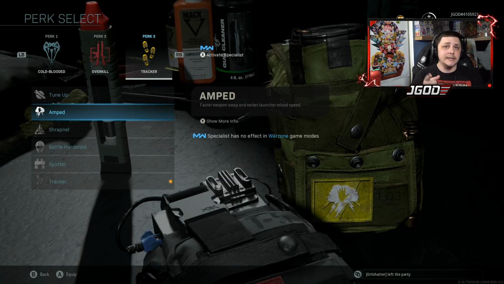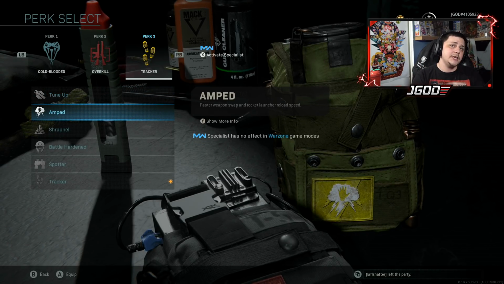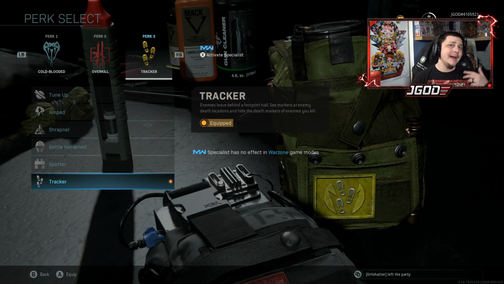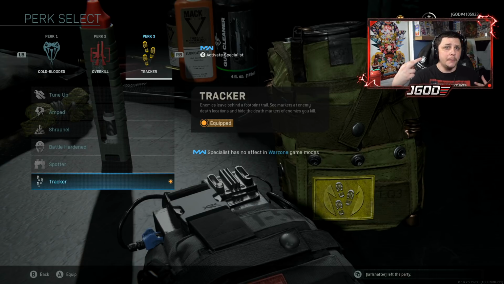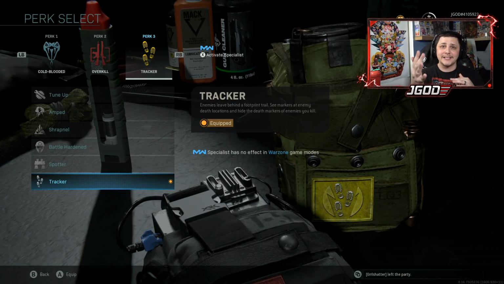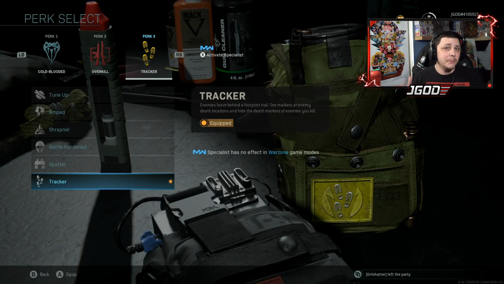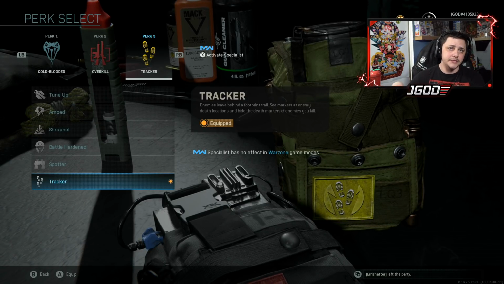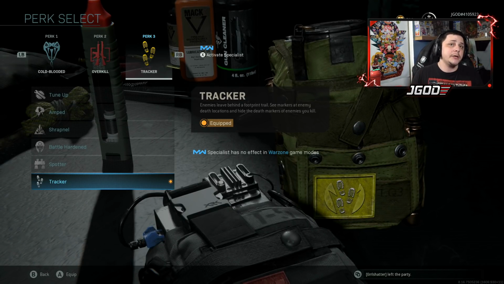Amped is really good because if you're gonna go ahead and use that overkill combination, you can swap weapons faster, so that's a good way to go. So the last one I'd recommend is Tracker, because a lot of times people run into a building, you can actually follow their track, see which direction they went, and having more intel is always an advantage when it comes to a battle royale, because the person with the most information typically ends up putting themselves in the best position to win those gunfights and eventually win those matches.